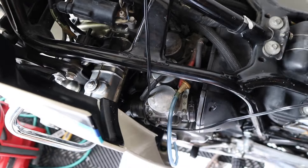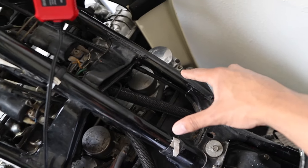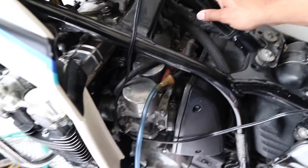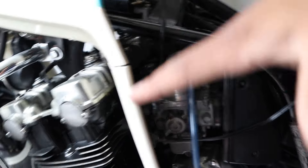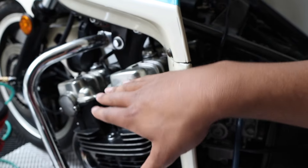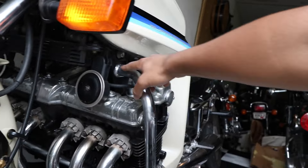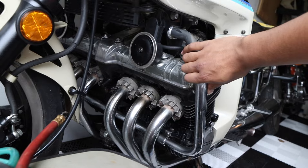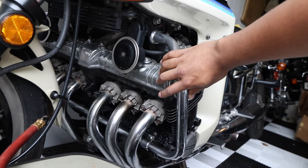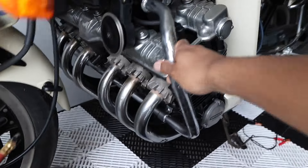I want to emphasize: this bike has six carburetors and six cylinders. These carburetors aren't going to easily slide out because the motor is tipped ever so slightly. This motor is actually part of the frame — it kind of hangs from here. There's no frame in the front like on a regular motorcycle, which means that removing or tipping the engine forward to get the carburetors out isn't the end of the world, but it definitely takes some time.